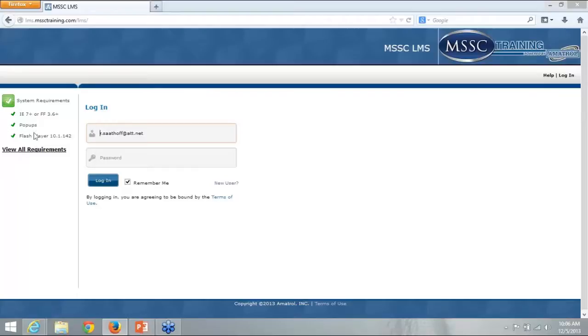In this login page, you'll see in the left column, under System Requirements, you want to make sure that you have 3 green checks in this section.